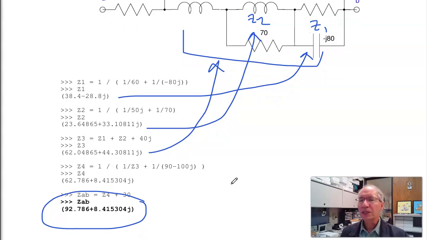So that's using Python as a calculator. It's very similar to MATLAB. Just type in numbers and I can use it to calculate voltages, currents, impedances. It handles real numbers, handles complex numbers. Very similar to MATLAB. If you know MATLAB, you pretty much know Python. And that's homework set number 1.